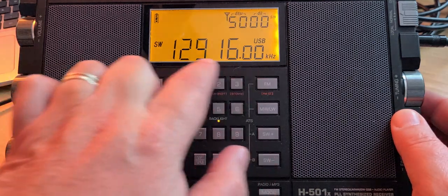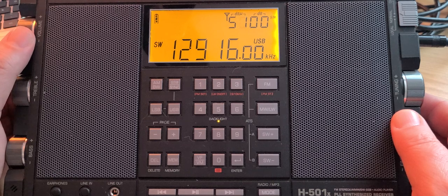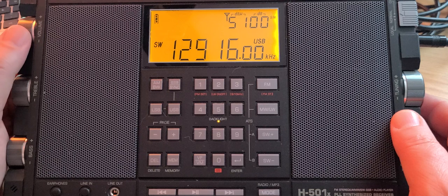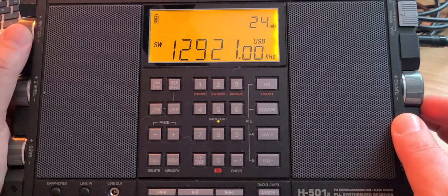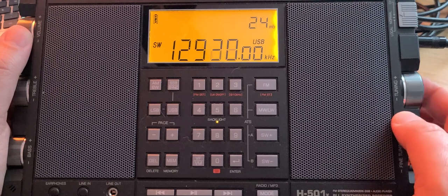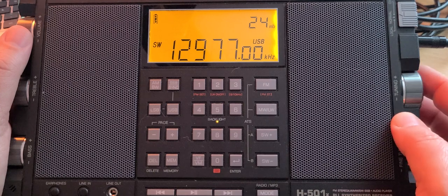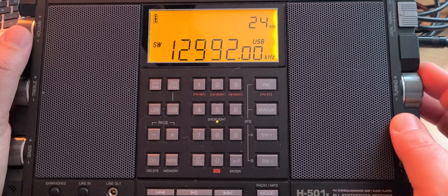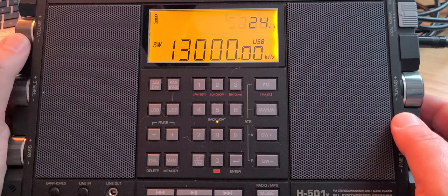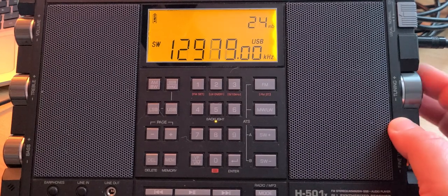Here around 12.916 a couple of years back, and it's still active. I heard the HLF Seoul Korea Morse code marine weather channel marker. These are very difficult to get, very low power. So here we go. It looks very quiet, but don't be fooled. I have a high noise level. Lots of utility still in the range there.